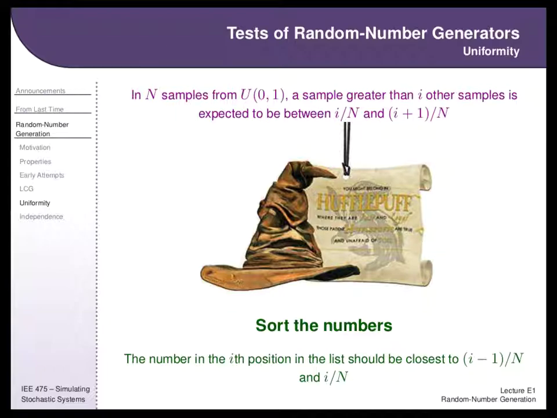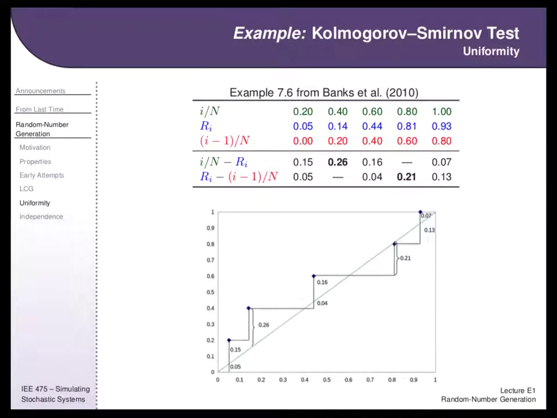So basically, if I were to look at these numbers when they're sorted, I would expect this first number to show up between these two numbers. This second number should show up between these two numbers, and so on. Because if they're uniformly distributed, they should be peppered equally across everywhere. So if I cut the thing up, that's where I'd expect it to be. So what you're doing in every column is calculating the difference between the actual data point in blue and the two boundaries and taking the largest difference.